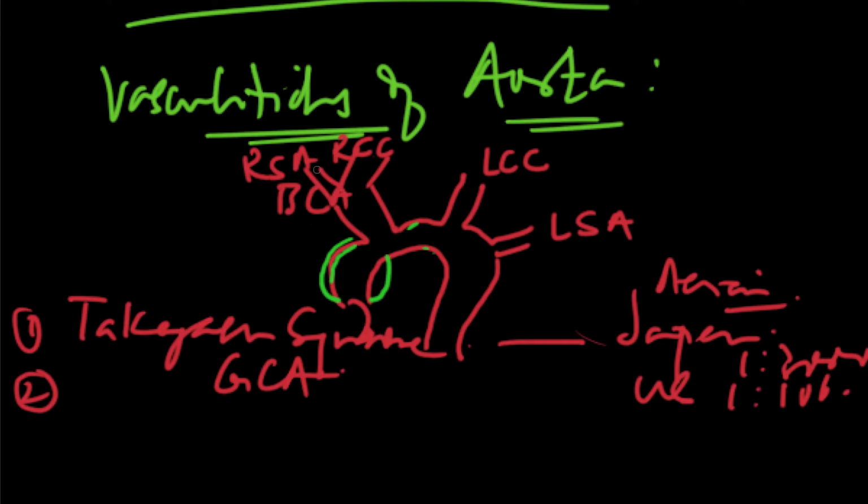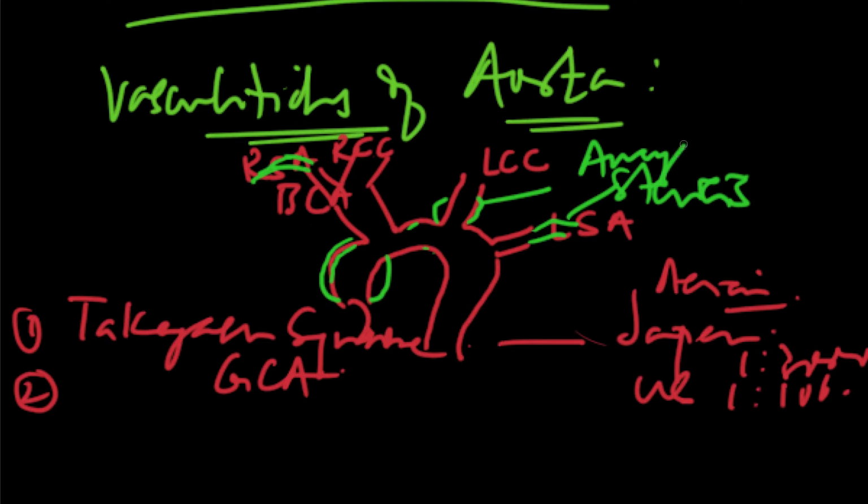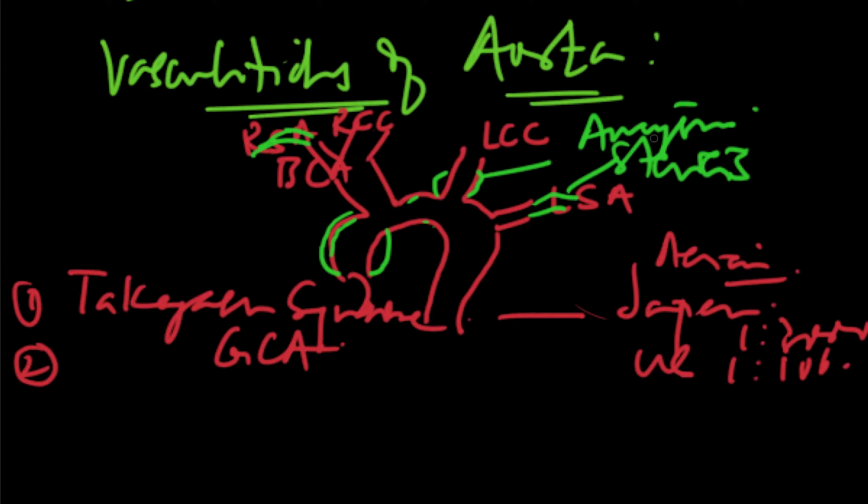And the left or the right subclavian arteries could be very stenosed, because over a period of time the inflammation results in stenosis of the arteries. So the stenosis can be seen in these arteries later on. At times one can see a bulging of the carotids, so aneurysms can develop. So all sorts of conditions can affect Takayasu, from aneurysms to stenosis, and do not forget even the ostial stenosis that can occur in the coronaries, leading to myocardial ischemia and infarctions. So these are some of your presentations.